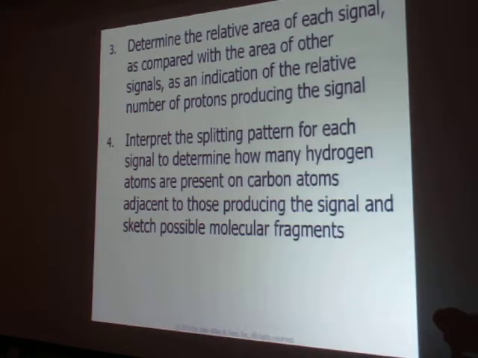Now, after you've done all that, you're going to have some fragments, some pieces that you've got to put together. This is like working a jigsaw puzzle. You go through all 4 of these, you wind up with all these little pieces, and then you just have to put it together. Once you get used to working these, I think these are so much fun. They're hard, but once you get used to doing them, they're so much fun. It's just like working a puzzle.